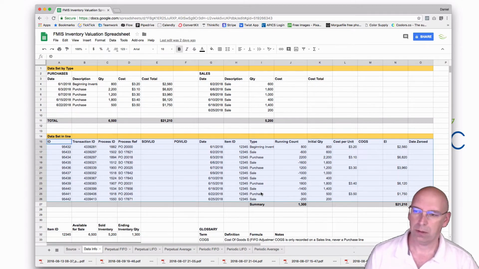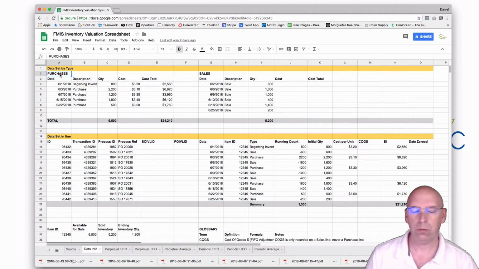It's really in sort of a transaction view, and we're not going to use that so much when we're working with the periodic method. What we want is the purchases or the debits. We want those in a list view, but when we talk about the sales or the credits, then we want those in an aggregate, and we can get this aggregate here. This is a summation of the quantity.